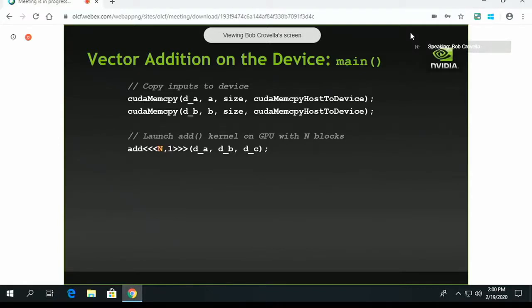The second level of subdivision is that I can break each one of those blocks into a set of threads, and the maximum number of threads that I can have per block is 1024. The minimum is 1. So in my simplistic example, if I launch 8 blocks of one thread, then I have 8 total workers. I have 8 total threads. If I launch 8 blocks of 8 threads, then I have 64 workers, 64 total threads. So hopefully that is enough of a refresher from the previous session.